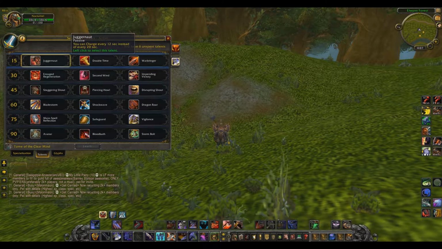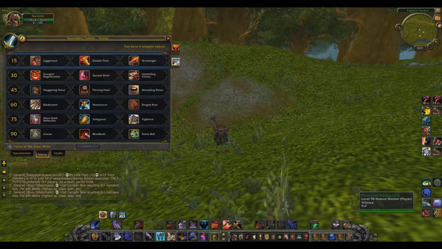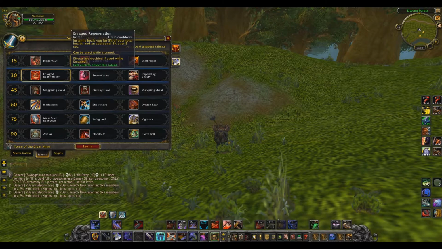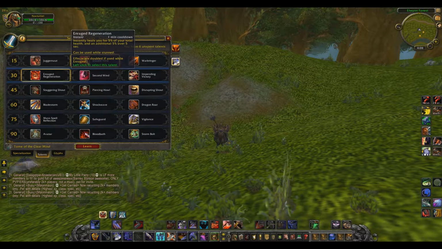As we take a look at the talent tree, you can tell the level 15 talents haven't changed. I usually go Double Time. Some people go Warbringer. I usually go Warbringer if I choose Dragon Roar or Avatar at the same time. So right now I'm going to stick with Double Time. As we get to the 30 tier, there is going to be a difference.